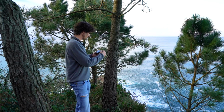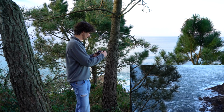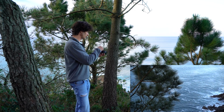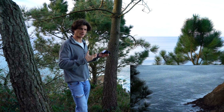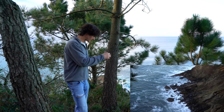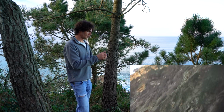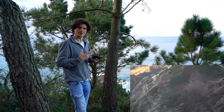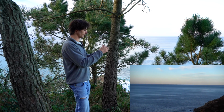And for me, maybe that might be something like these pine leaves here. This isn't the actual shot, I'm just showing you guys. It's these pine leaves here, they're blowing slightly in the wind, and the smell of pine is always quite evocative for me. It's the waves crashing on these rocks down here, that's probably something to pay attention to. Maybe if I can get some of these birds flying across, that always makes it feel like how big the landscape is. And also just the horizon here is a really nice color.